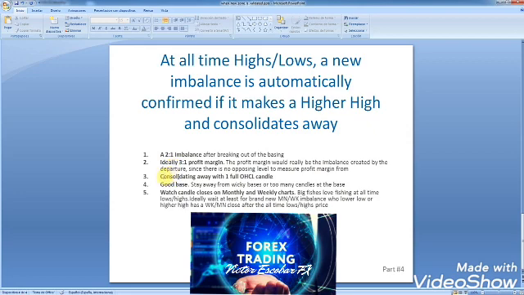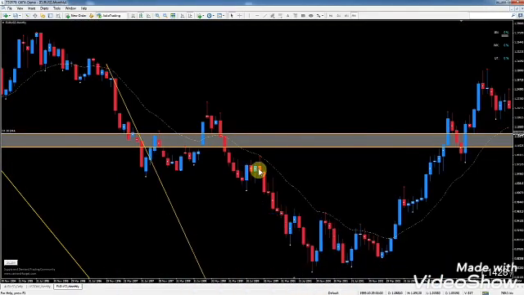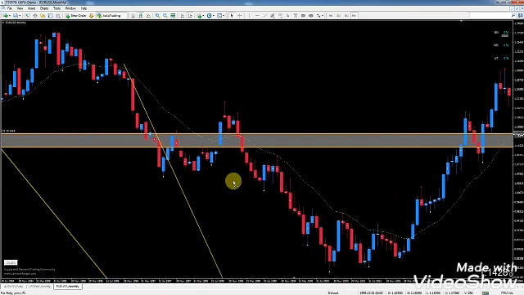We need consolidation away with a candle. We need a 2-to-1 imbalance, etc., etc. But that didn't happen there. We wait for confirmation. Probably there was a daily while long, while short there. We don't know. I'm not going into that detail. I'm talking about the all-time lows and all that.